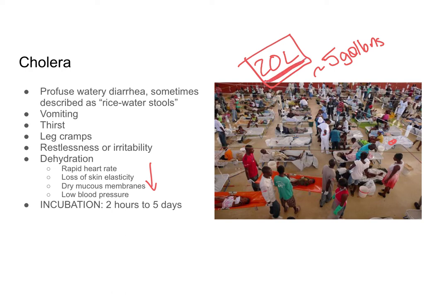You basically dehydrate. What the cholera does is that it has a toxin that in your intestines, instead of the water going from the large intestine into your bloodstream, it reverses that. And so all of a sudden, your bloodstream is delivering water into the large intestine to try to get rid of the bacteria, actually. And then it does its thing.